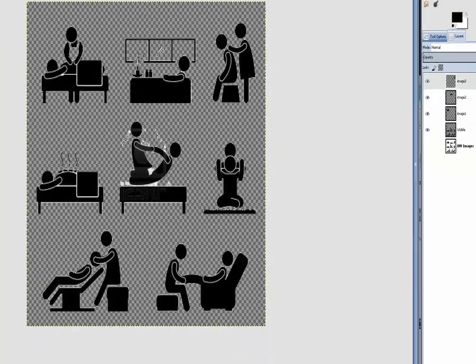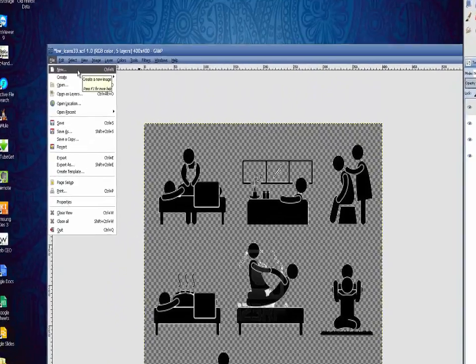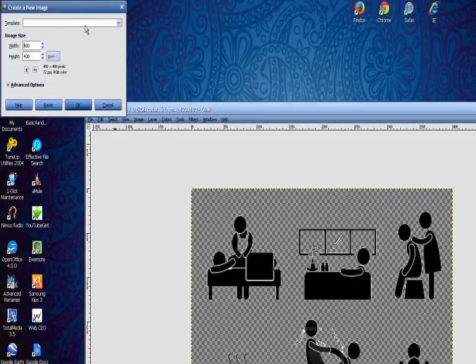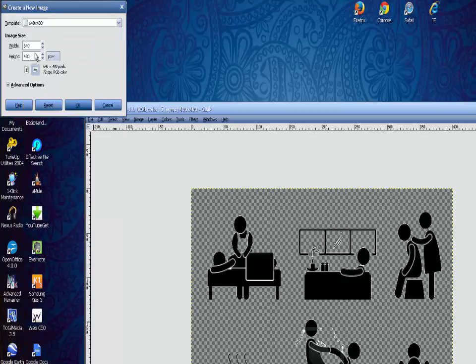Now let's go and create a completely new document. We'll do it from the template, so we'll select, well, it's still pretty big, but we're going to change this here to probably around 250 by 350.